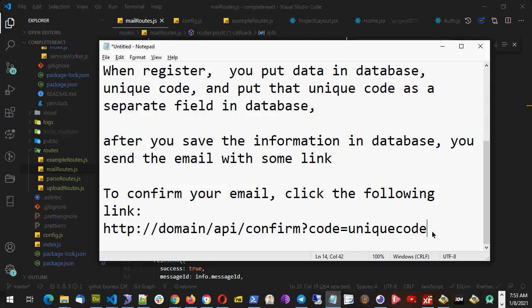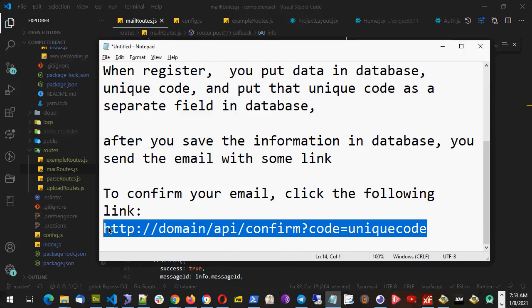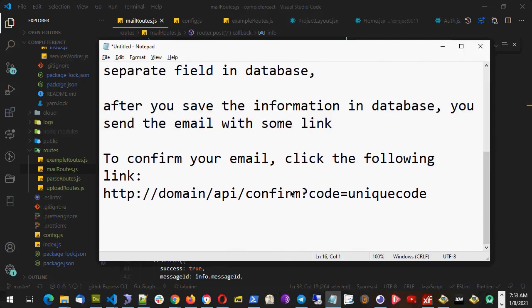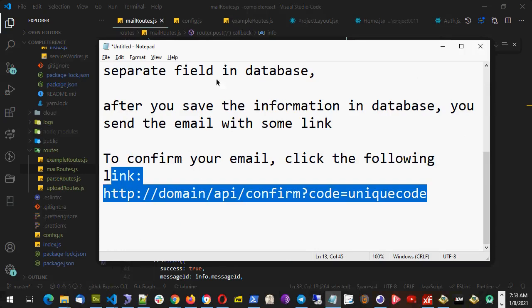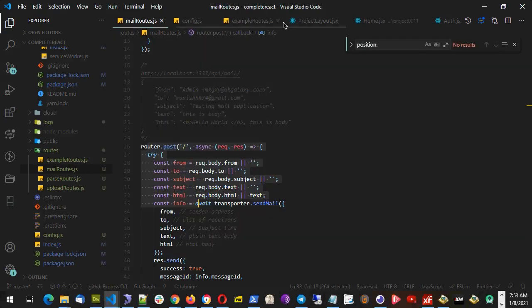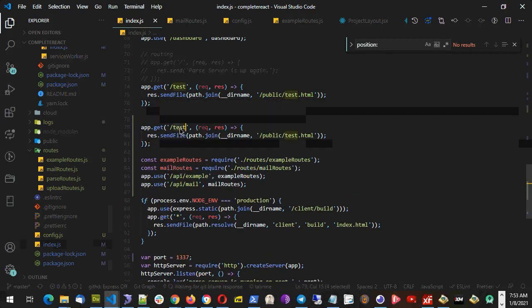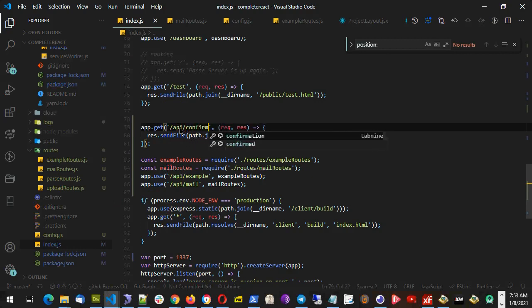And when they click this one, you have to update the database. You have to create the code here. So for example, in index.js, I will create a URL API confirm email, for example, with the GET request.